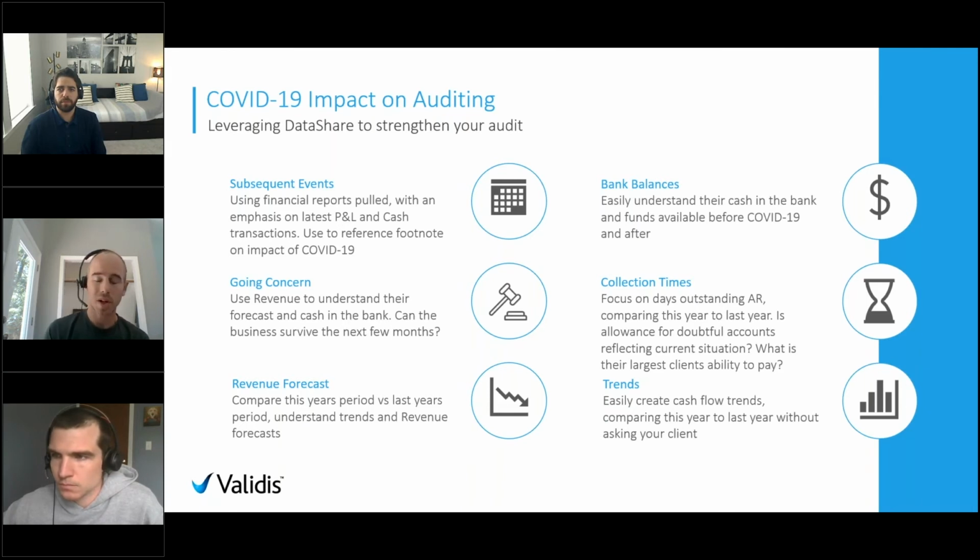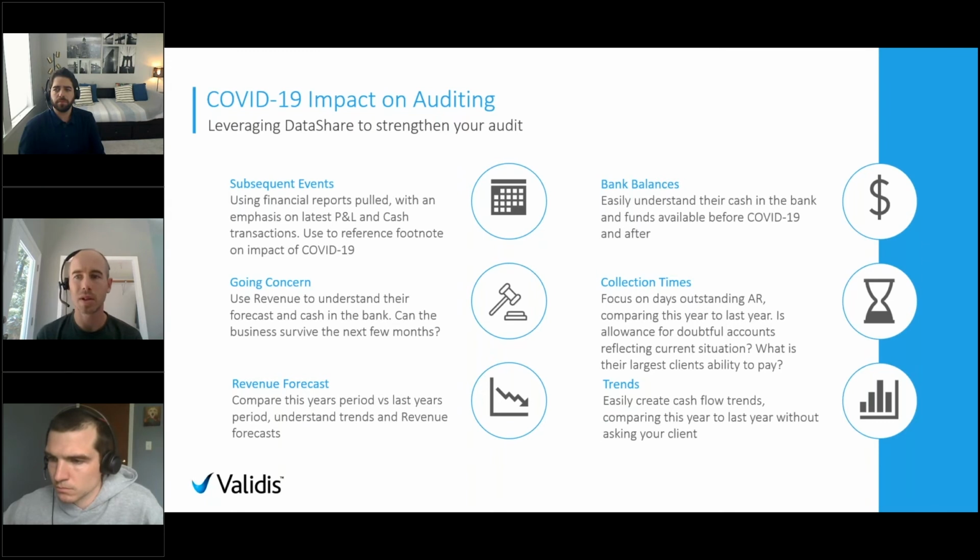And all of these things you could always do in DataShare, but maybe there's a little bit more emphasis on them now. And just to remind you of where those things live. So you're going to be looking across, again, you can easily pull subsequent event information since you're pulling data up to the point in time your client uploads it. You're going to understand the bank balances because we have insight into that based on what they're inputting into their accountancy package.